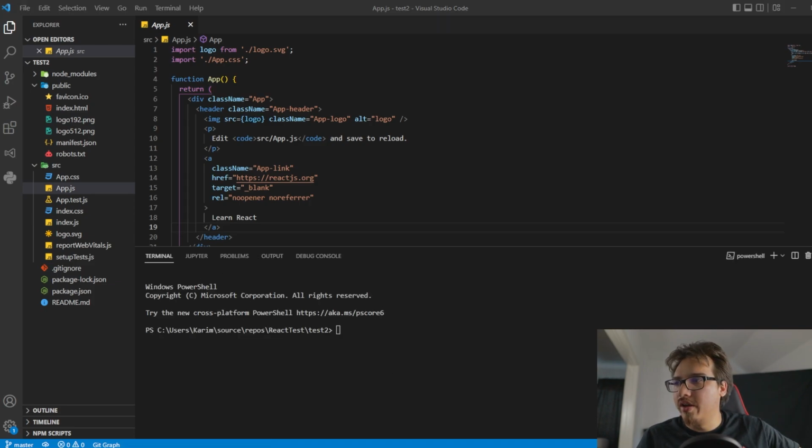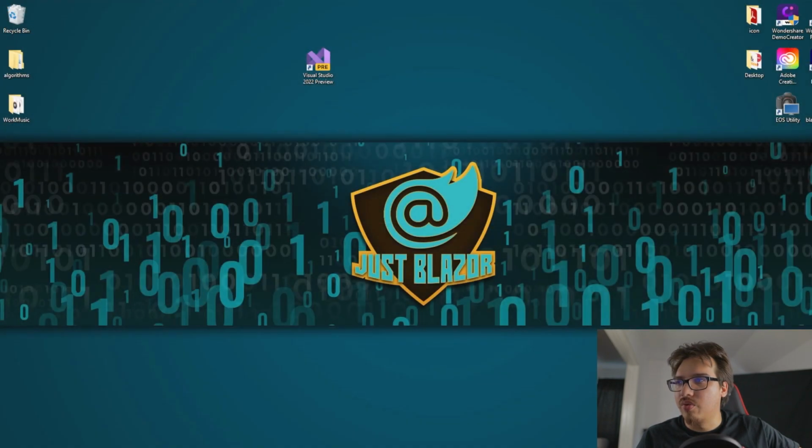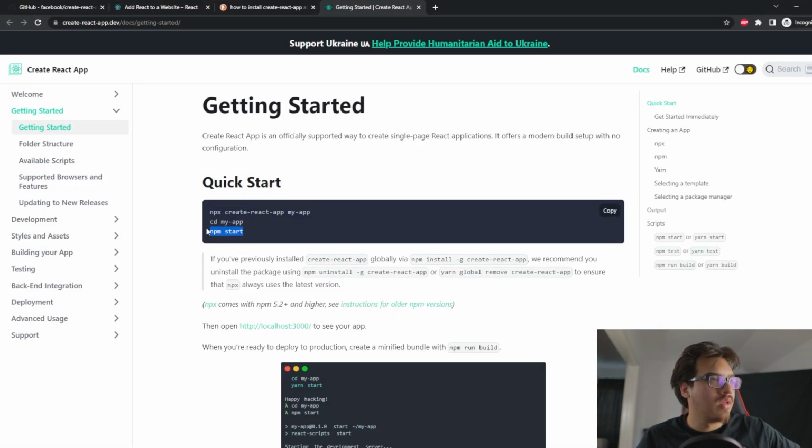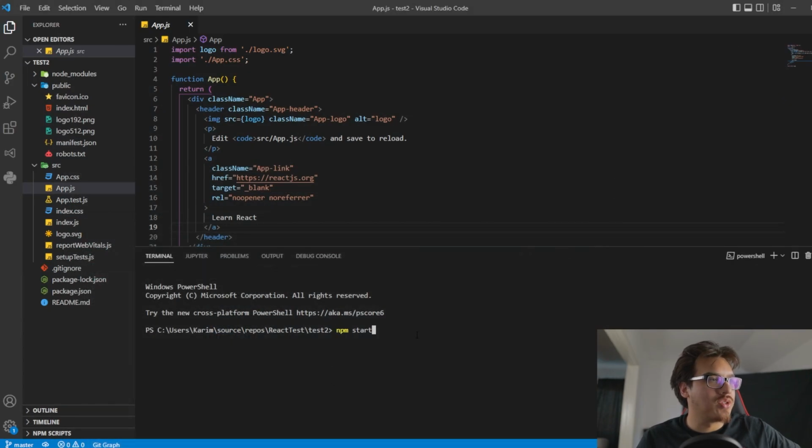In order to run a React project through Visual Studio, or anywhere else really, you can do it through the terminal. You can do it through here as well. You can start debugging or whatever, but I find more success running it through the terminal than I do running it through Visual Studio Code's own debugging. I always have some issues with it. So you just put npm start.